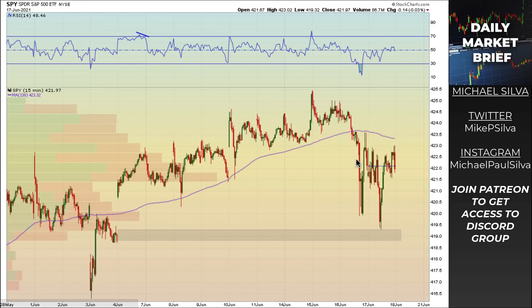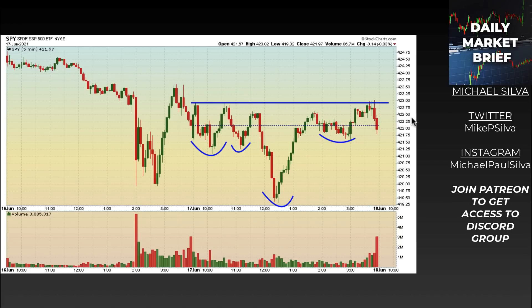Here's the S&P 500 — the SPY on the 15-minute timeframe. I showed the inverse head and shoulders. It's below the 5-day moving average and starting to decline. The bulls need to recapture 423.50. If they do that, like on the 5-minute chart, 423.50 — that's the previous swing high and a zone of resistance. If we start cracking above that, that would be good for the bulls.